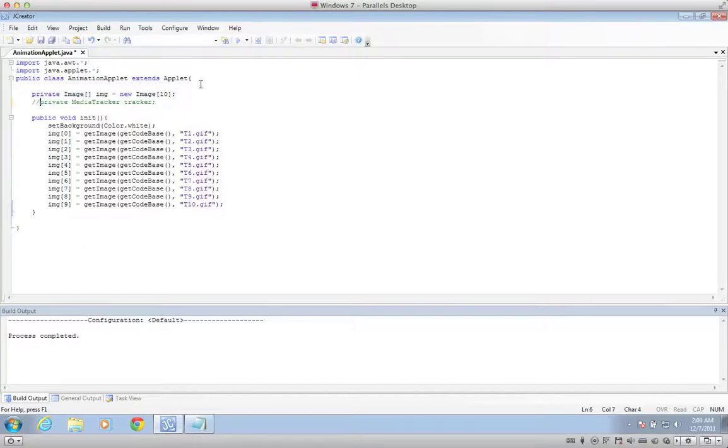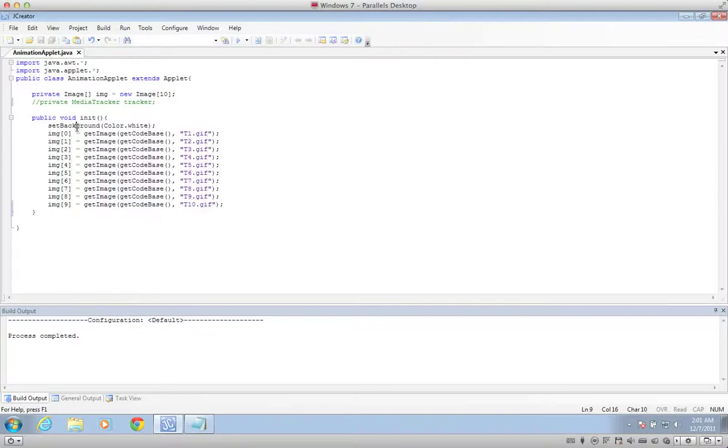I'm going to just mark out that one line there for 1 second because you guys don't have that in your code. And we're going to build out this class throughout the next few exercises. But again, we're going to start off with creating this array of images. Then we're going to call the getImage method, and then call to load the image.